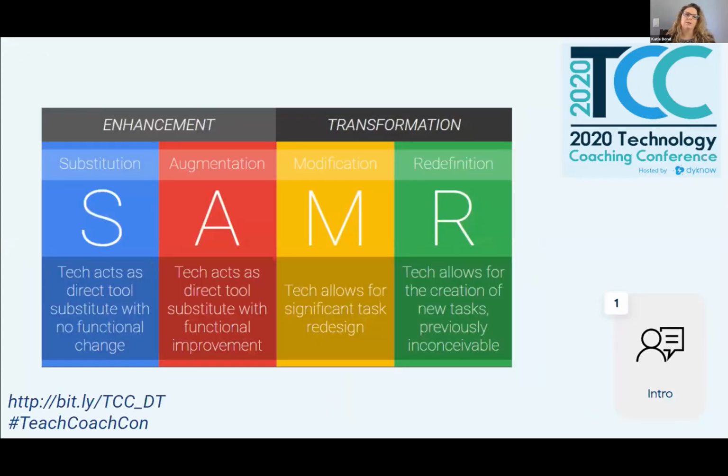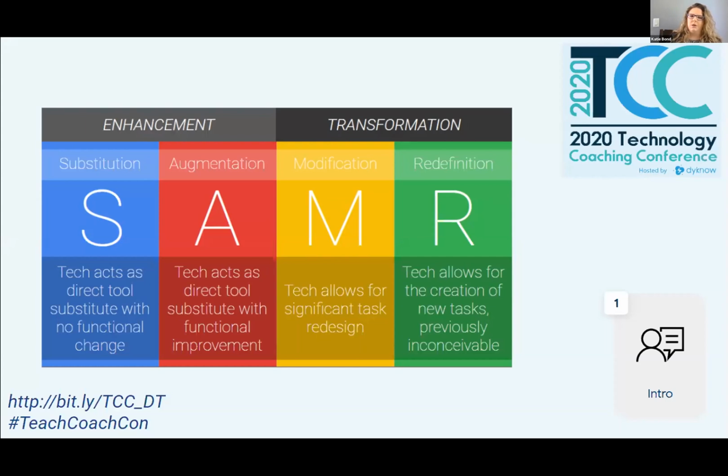And then we connected it to the SAMR model. The SAMR model is what the teacher is doing, or how the lesson is set up, to get the kids to do the 4 C's. So this is the SAMR model if you're not familiar with it. I used an analogy. Substitution: we substituted DVDs for VHS. There's a slight difference, and it's still getting the movie either way. So that's an example of substitution.